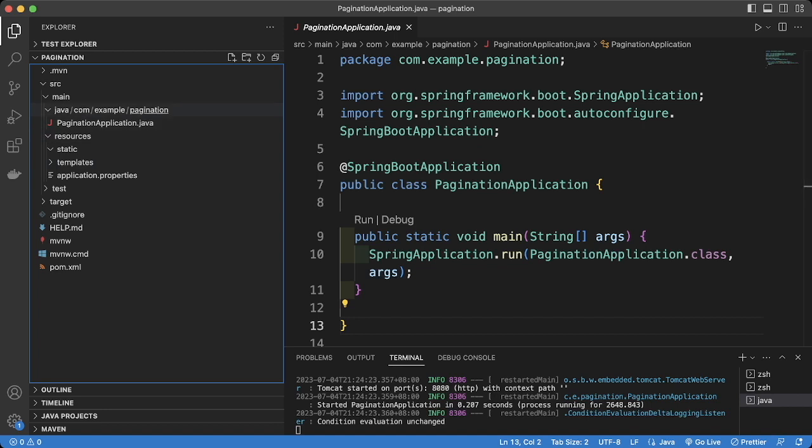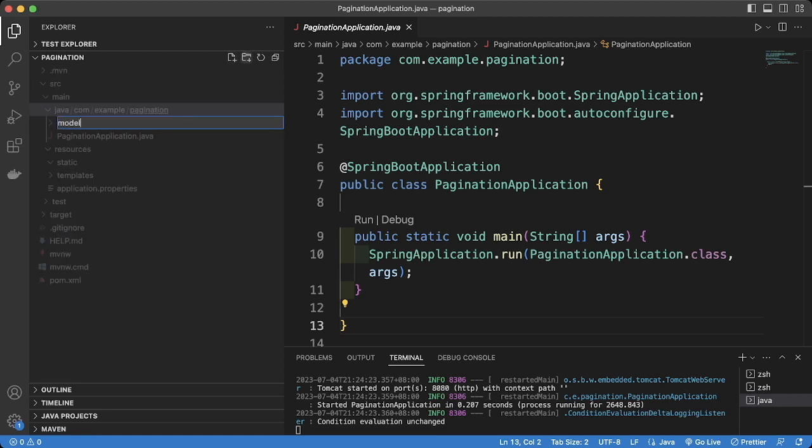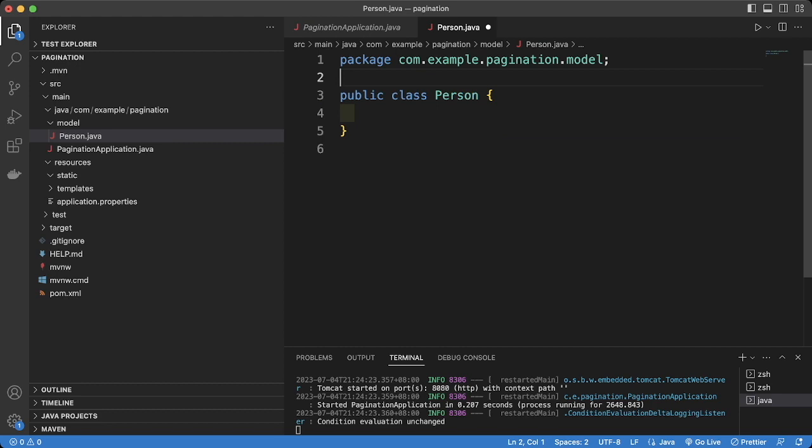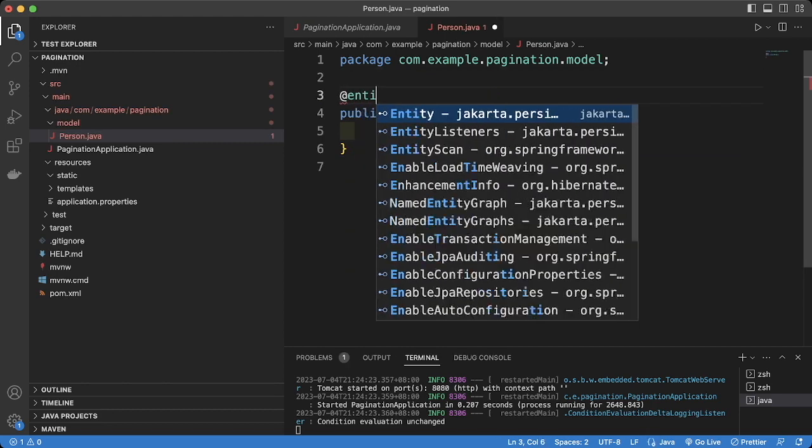Next, we will create a model entity, and we will create a folder called model. And in this model folder, we will create a Person.java file. And in this file, we will give this class an annotation called Entity.